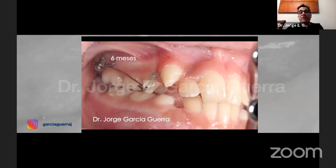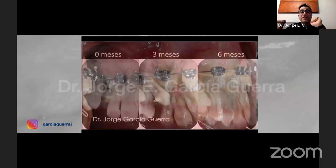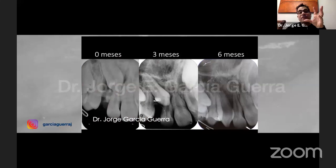Now, the right side was very easy because it was at the root of the lateral incisor, but the one on the left was a little bit more difficult to move. I'm going to show you. Now this is some months later, you can see that our canine is in a better position there. And you can see these are the x-rays. I always take x-rays. It's very important to do this because you see if the tooth is moving or not, okay?